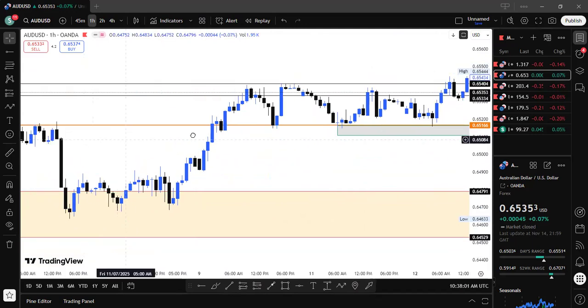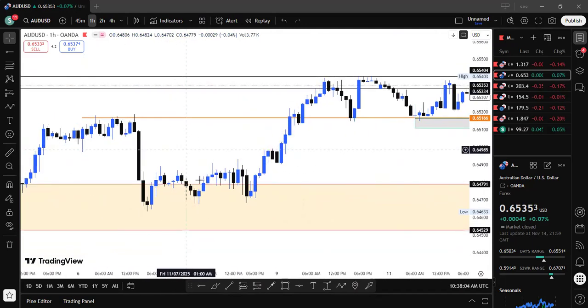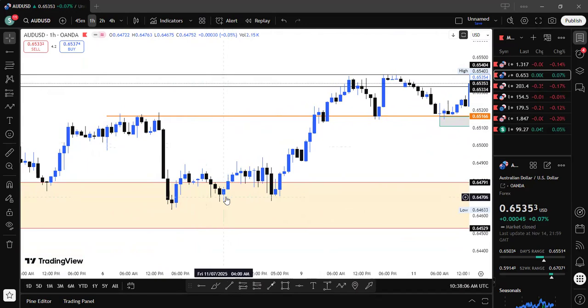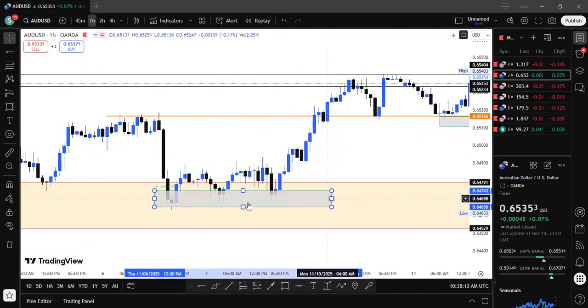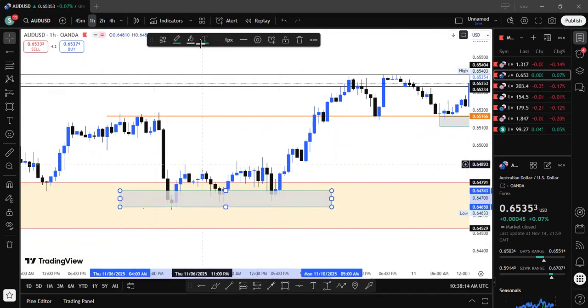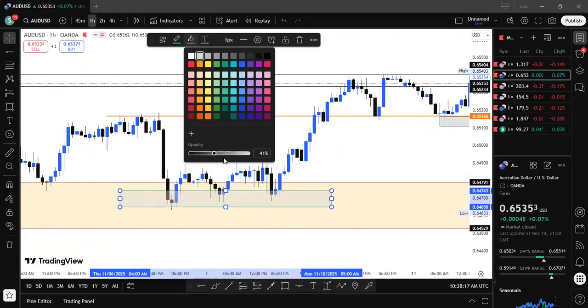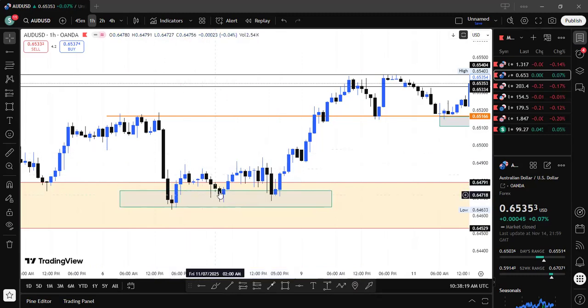Let me see if I can see. And let's see this particular side. You see this particular side, this zone here. Have you seen? It's at an area of value. It is the support zone. So what happened? Let me just reduce the opacity a bit so that I can see. You see this candle, the bearish one and the green one.